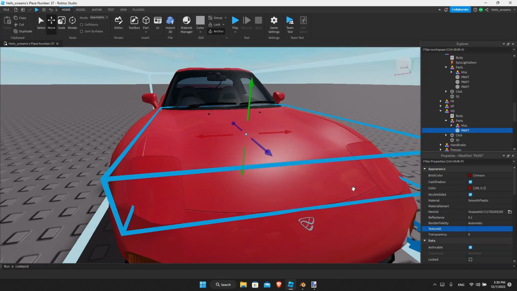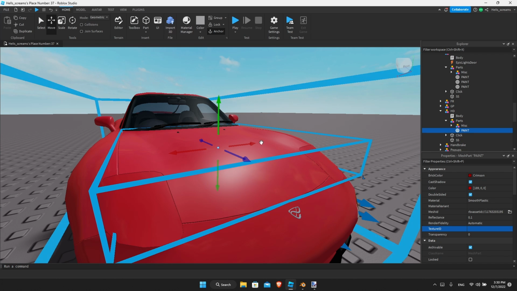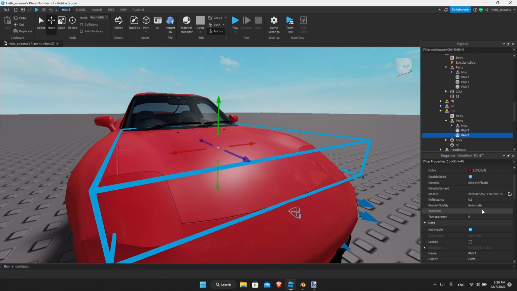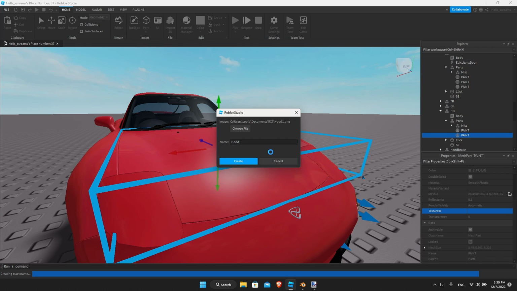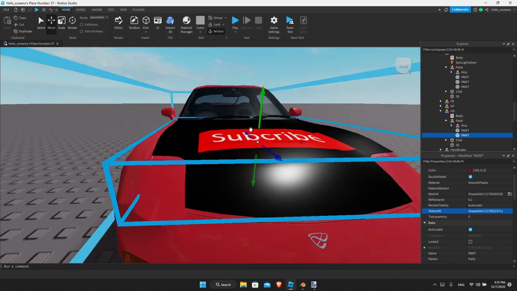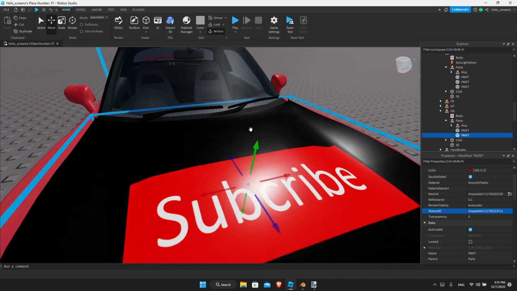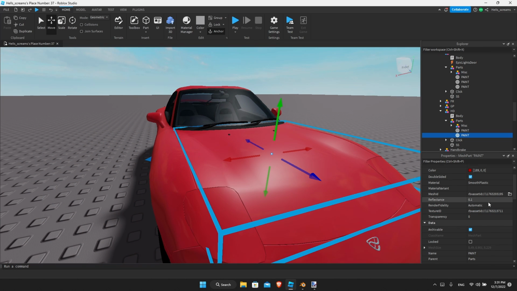Then you'll have, now this is something tricky you'll have to make depending on the part that you're making. You'll have to duplicate this part, add in the new texture, create. Now you see that the new texture is entirely colored and you cannot change the color of it. No problem. All you have to do is, depending on the Y axis, Z axis, or the X axis, you just move it one bit.